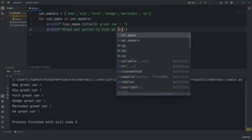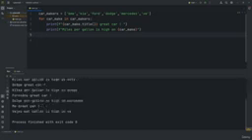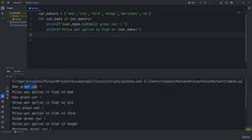For example, in this case, we will use car make. Now let's run it. As you can see, BMW great car, miles per gallon is high on BMW.